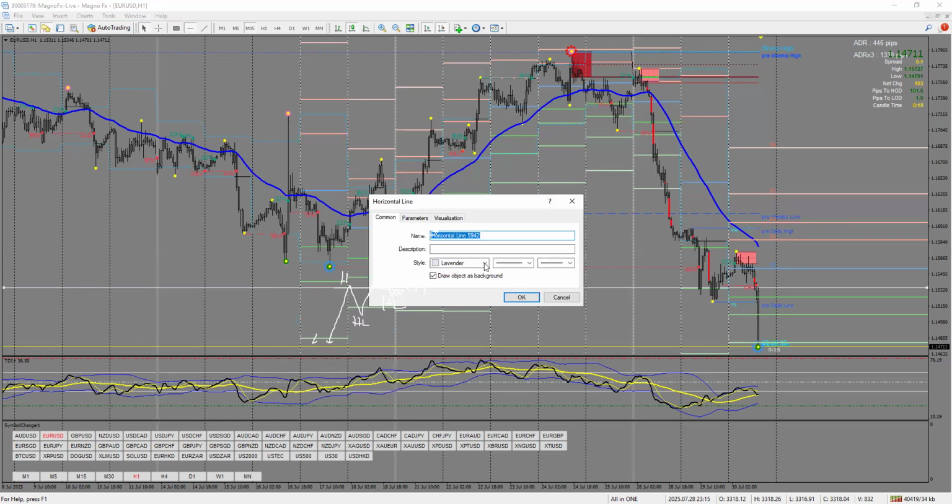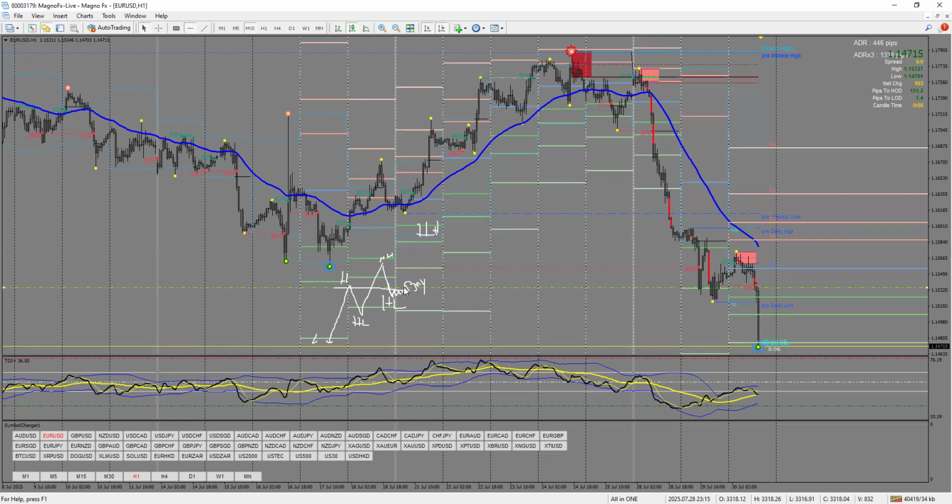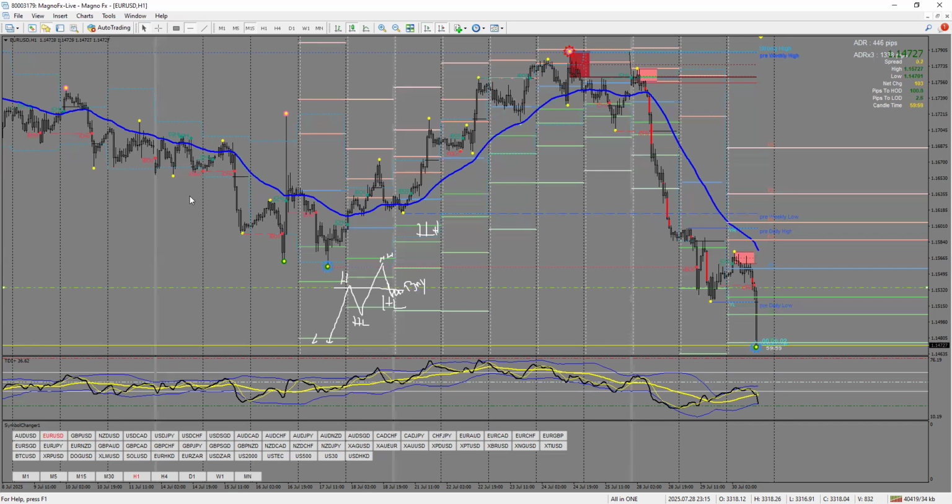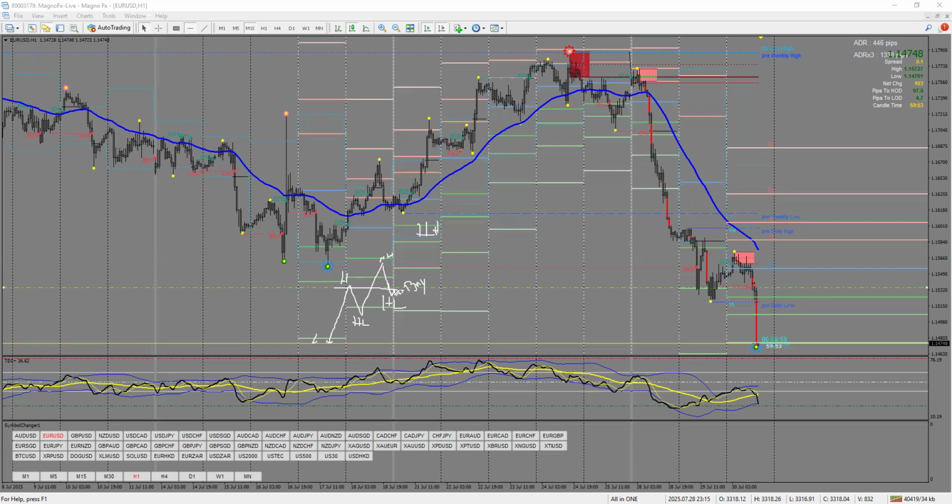Sorry for being so technical, but I hope you understand the simplicity of your objectives so you don't feel like you're missing something you don't understand. All right, so before this price takes off to make this higher high, you're going to have to put that order in right there. Yes, it's going to feel funny because you're going to see price moving down and you're going to be feeling some type of way because you're going to be watching your money move around. Bump that. Stick to the plan.